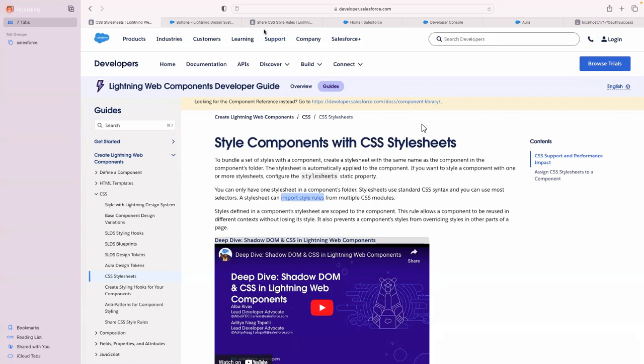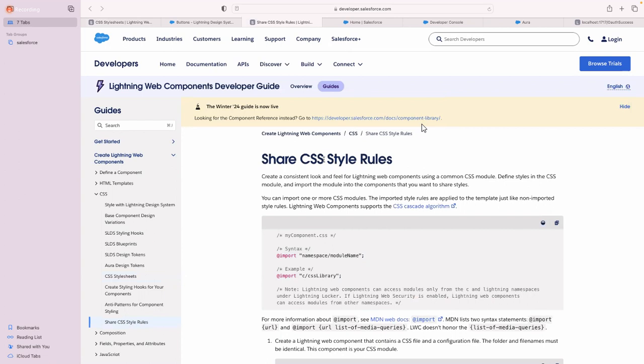So share CSS style rules. What I am doing here is import namespace hyphen module name, import c hyphen CSS library. With this, we are able to import the CSS whichever you want to import.